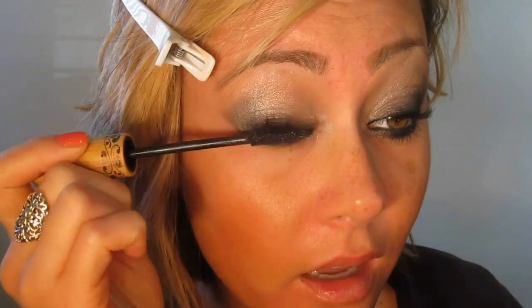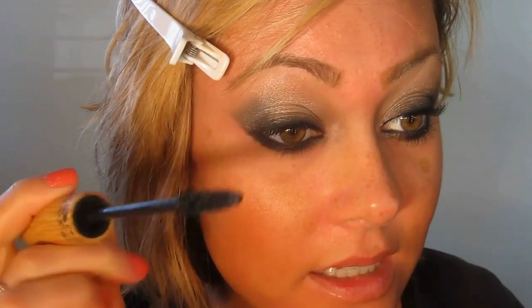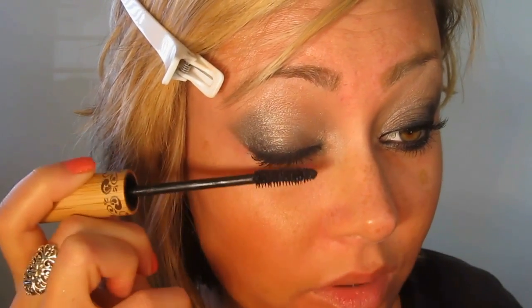I'm taking the Tarte Amazon Clay Smart Mascara — not waterproof — and going from the base of the lashes upward, wiggling all the way up. I close my eyes while doing it so I can go a little faster without getting mascara on my eyeshadow. Then I'm taking the Ardell Demi Wispies false lashes. These are so versatile — you can wear them for edgy looks, to build up heavier lashes, for a soft smoky eye like this, or for a colorful look, and they're just not overbearing.